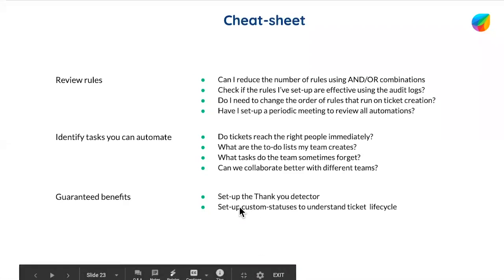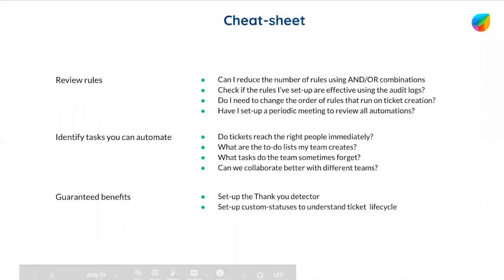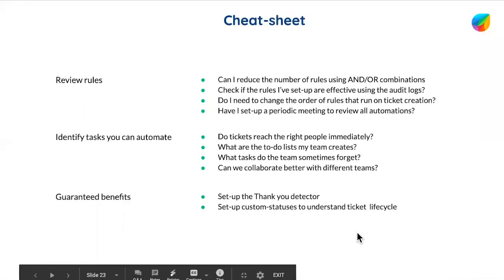The next is setting up custom statuses to understand the ticket lifecycle, because support is not a one-team job, right? I'm sure that in your company, in your team, you have dependencies on other teams. You might have dependencies on a different workflow altogether. So custom statuses are a great way for you to figure out what's exactly going wrong and to create workflows so your customers get answers as fast as possible.